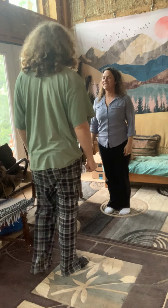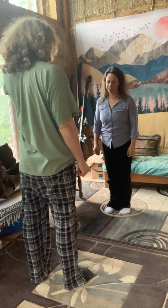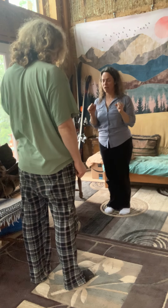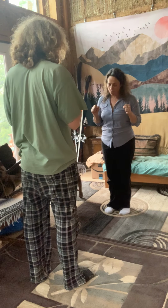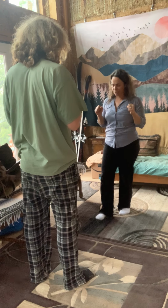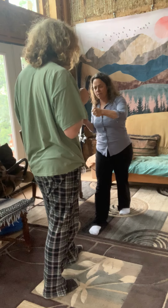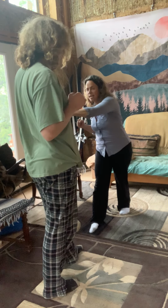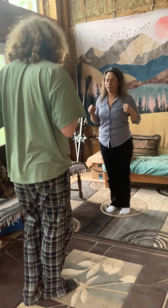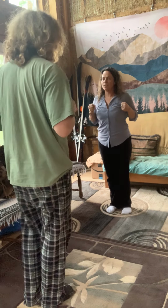Okay, now we're going to take it into fencing. This is a really good one for the left and right hemispheres of the brain. So we are bringing our hands into fists up at the chest. We're going to step forward with the left leg. Again, I'm marrying you. And we reach across with the right arm. Your hand at a 45 degree. That's the exhale. As we inhale, we come back. And then we do it to the other side. Great. Let's do it 5 times now.